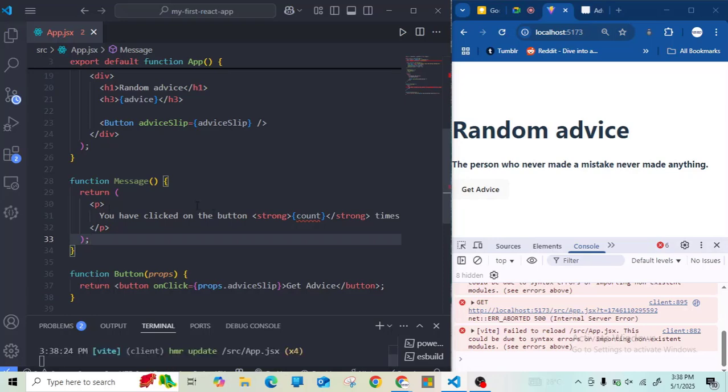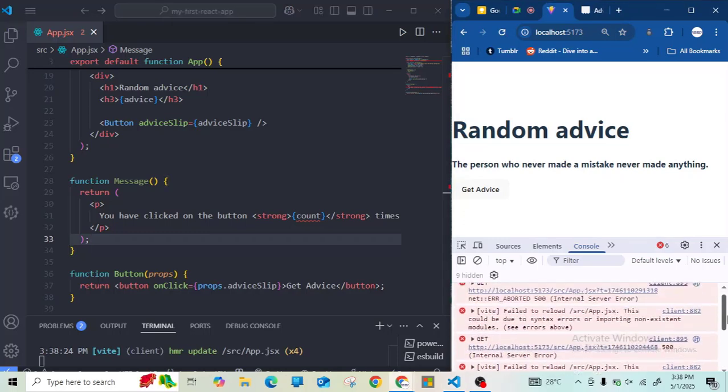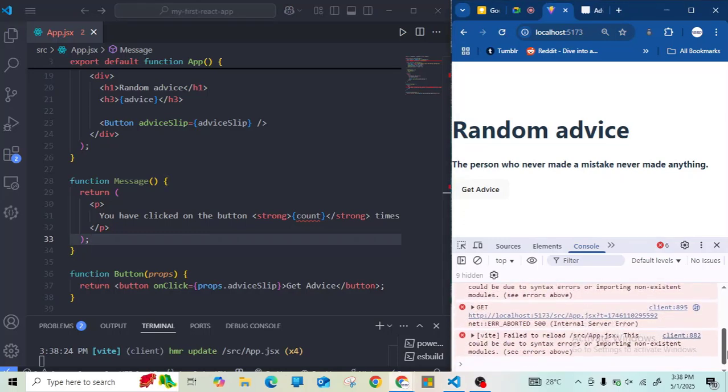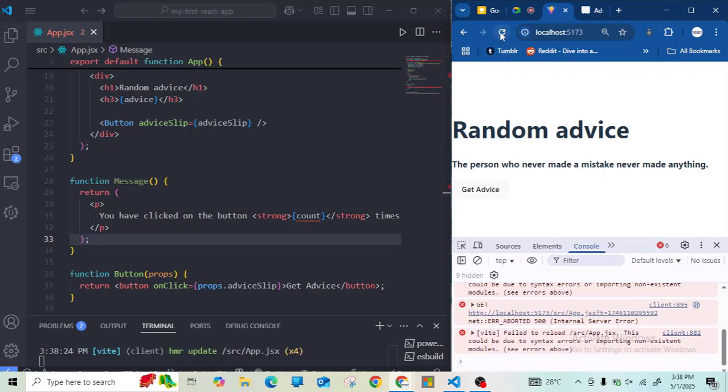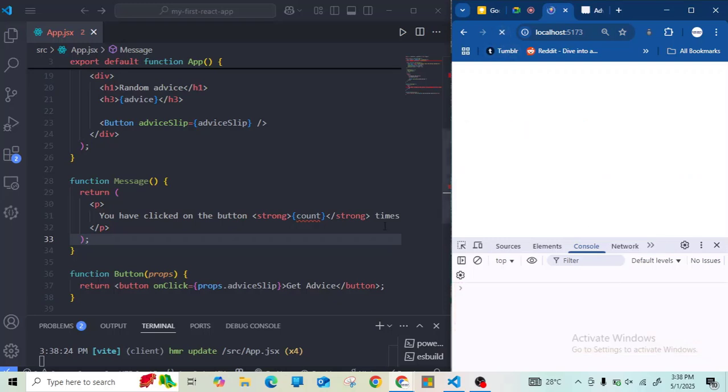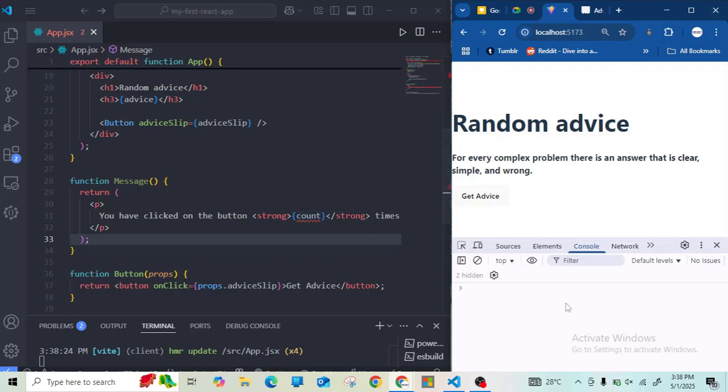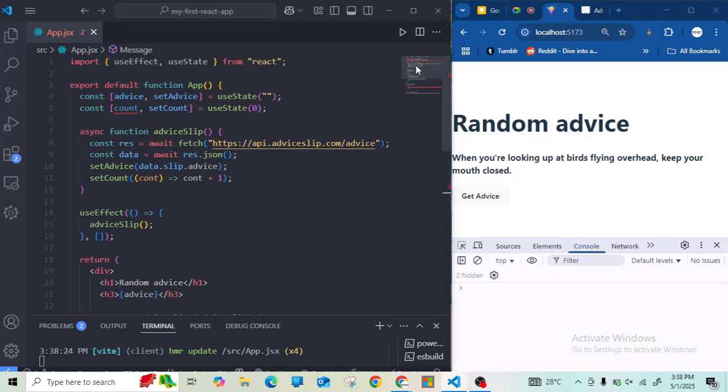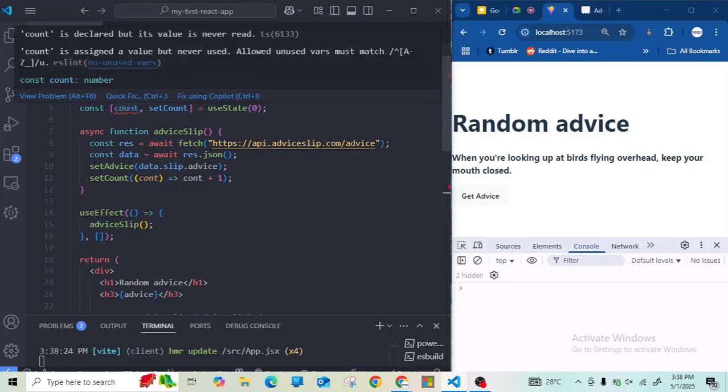The same problem that we had earlier. Here it's telling us we're gonna have a reference error. Where is that? Let's reload this page because the count right here is not working. So if I click, you see that the message is not showing anymore. Why? Because something is wrong. Our state seems not to be used.